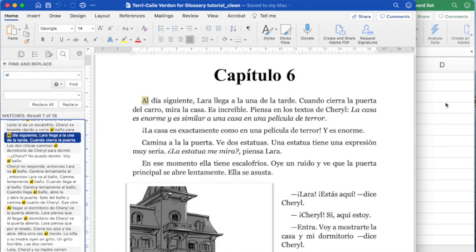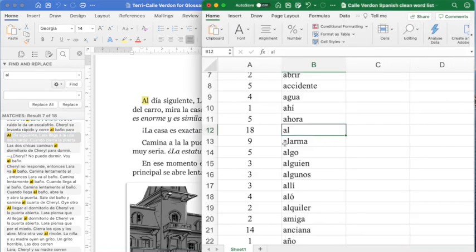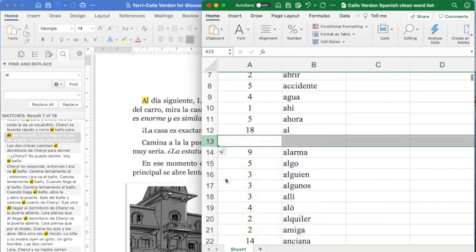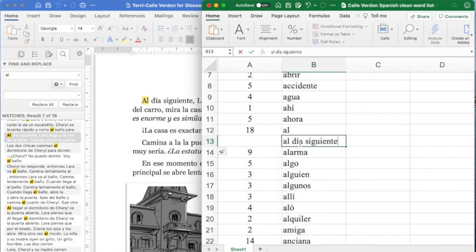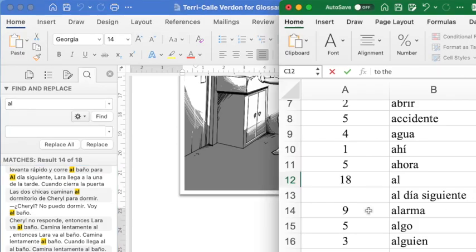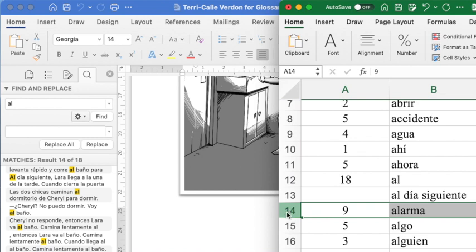For example, al día siguiente. You go back to the Excel file, click on the row below al, and then right-click and choose Insert. And there you can type the word combination you found. If we look further, we find al llegar. We repeat the insertion of a new row and add al llegar to the word list.